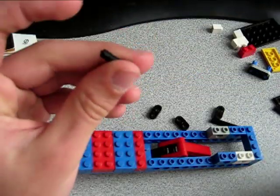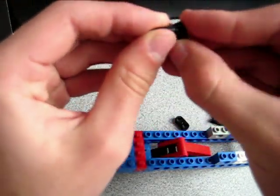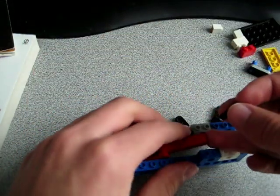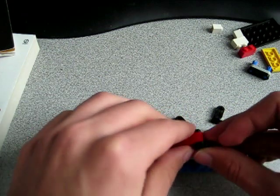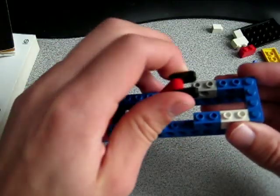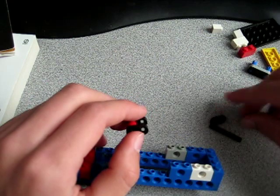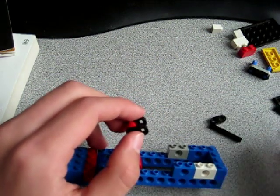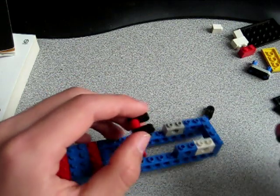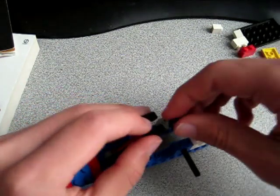Okay, now you're gonna wanna get another small piece, attach it to another one of these, and thread it through the very tip of this piece, and then add another one on the other side, like so. And then after that, take a slightly longer piece and another one of those, and thread it through the top like that.